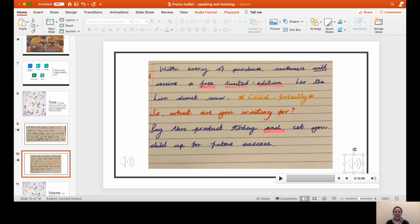Great. So again, emphasis, he's coming across as excited and the tone is much more friendly. He's going to achieve buy-in from the readers with that. I love the emphasis on your child as well. So the readers know he's really invested in their child. Okay, so hopefully from those two clips, you have an idea of what tone you need to speak in.